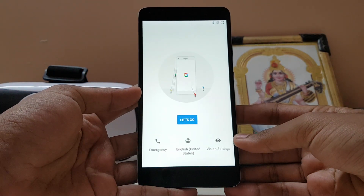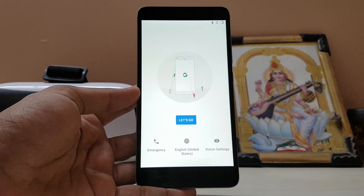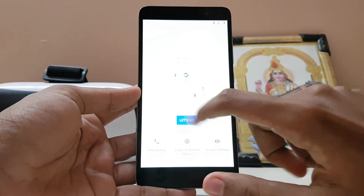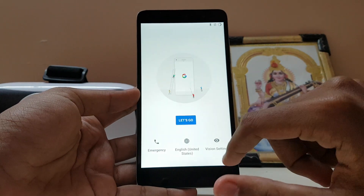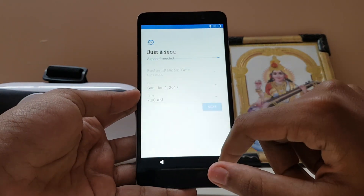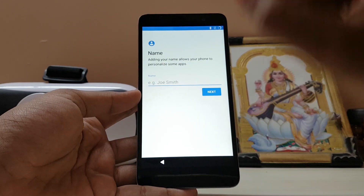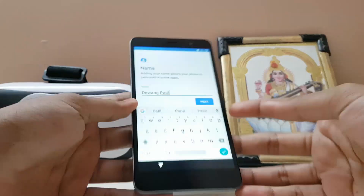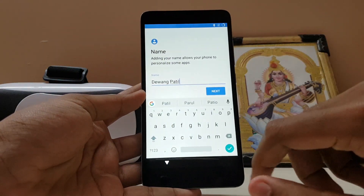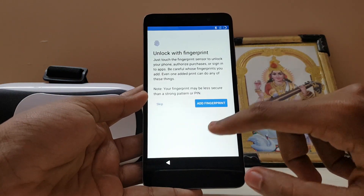After a couple of minutes, the ROM has finally booted up and there is your Google Pixel setup screen. There are some bugs — the music has stopped, but that just happens. I have no SIM card here, so I'll skip. VoLTE is working in this ROM, which is great. As you can see, this is not an ordinary stock Android keyboard — this is Gboard, where you can touch things directly from your keyboard.